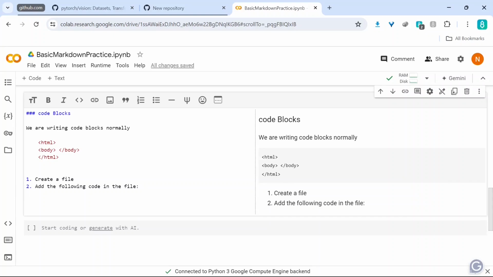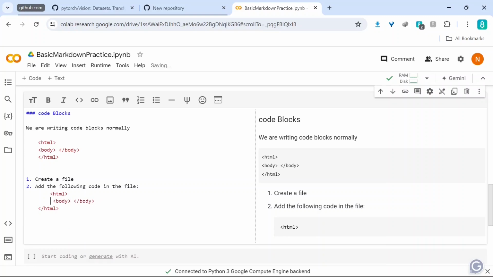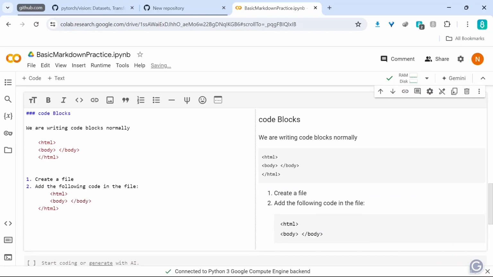So that means 8 spaces or 2 tabs. So then we can add the bit of information. Okay, I think I don't have that space, so 8 spaces. So as you can see, if the space is not given properly, then you won't be able to see that particular information. So ensure that you follow it properly.